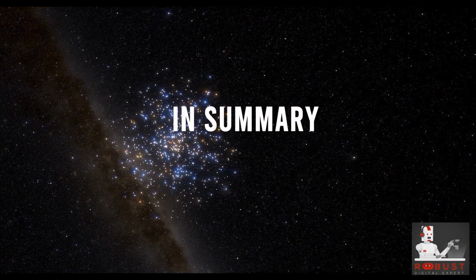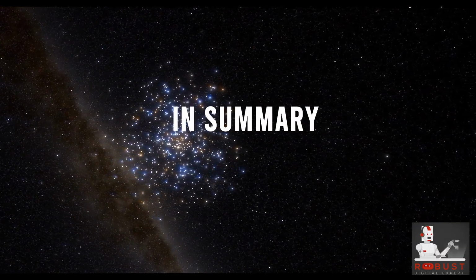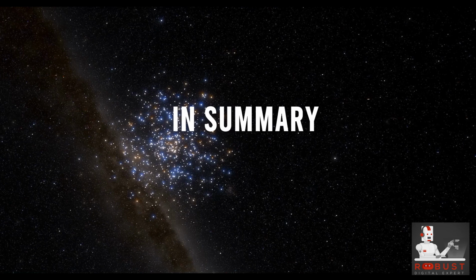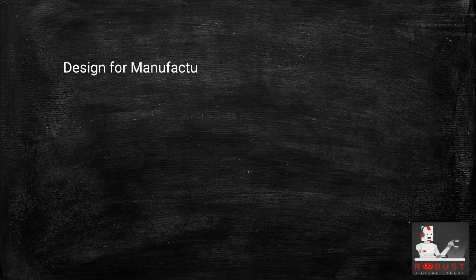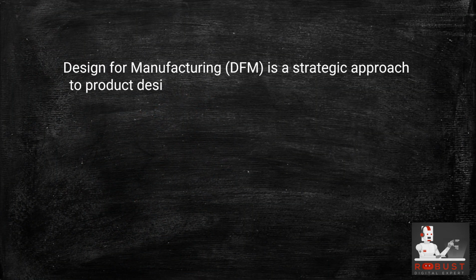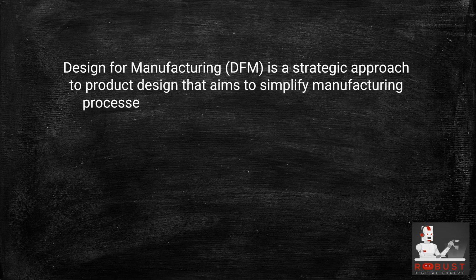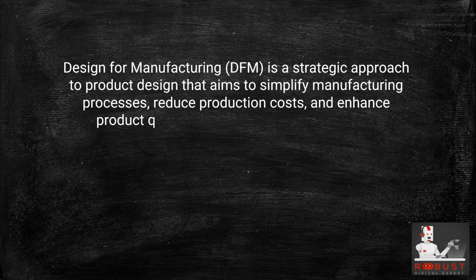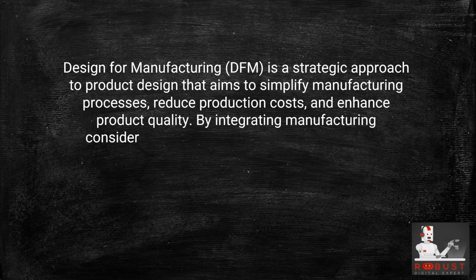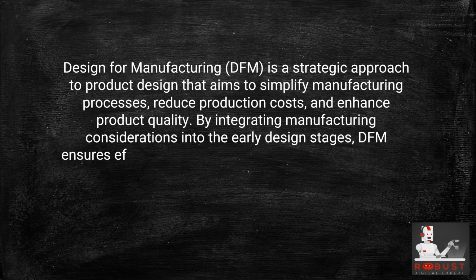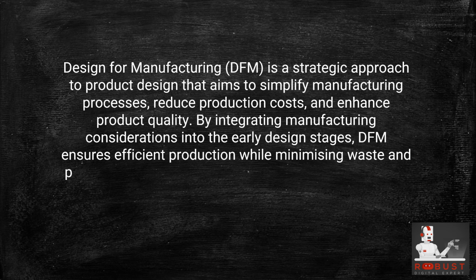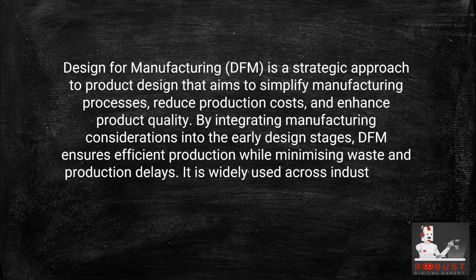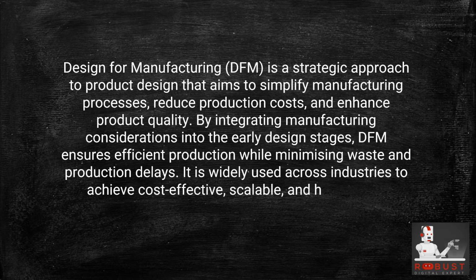In summary, design for manufacturing, DFM, is a strategic approach to product design that aims to simplify manufacturing processes, reduce production costs, and enhance product quality. By integrating manufacturing considerations into the early design stages, DFM ensures efficient production while minimizing waste and production delays. It is widely used across industries to achieve cost-effective, scalable, and high-quality products.